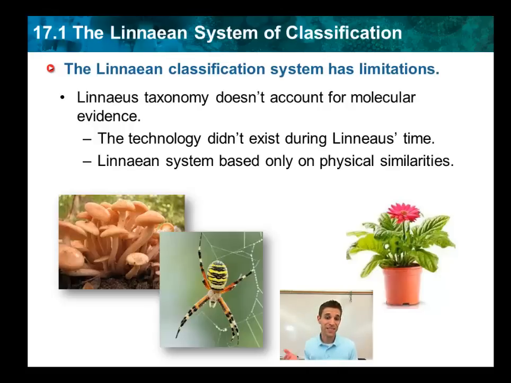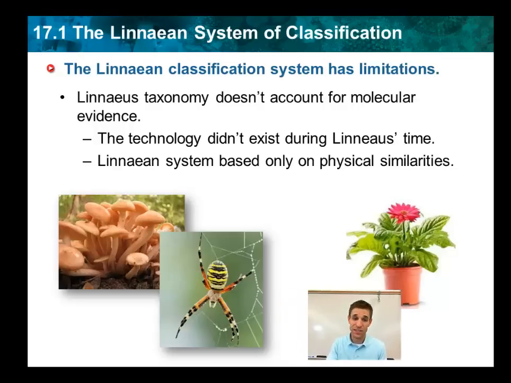One great example of this limitation is to think about mushrooms or fungi. They're actually more closely related to animals than they are to plants, even though a mushroom, for example, and a lot of fungi actually look like plants, and for a long time they were included in the plant group. But when we sequence their DNA, we find out that animals and fungi are actually more closely related through evolution than fungi are to plants. And I just think that's pretty interesting.